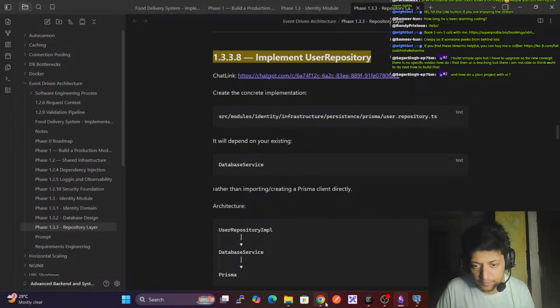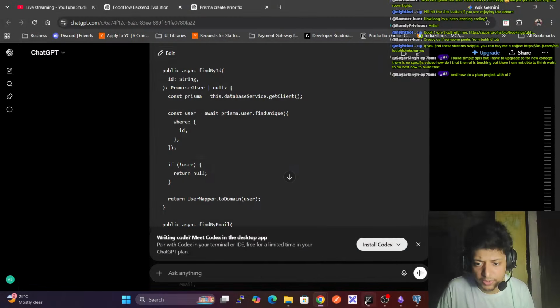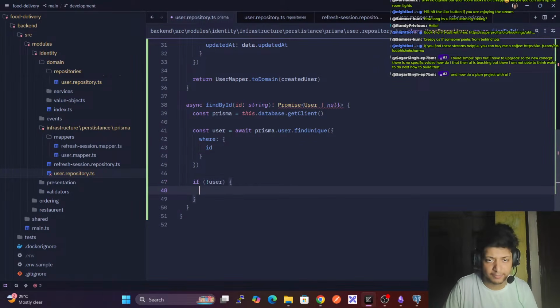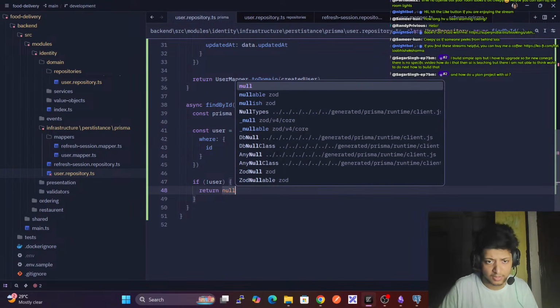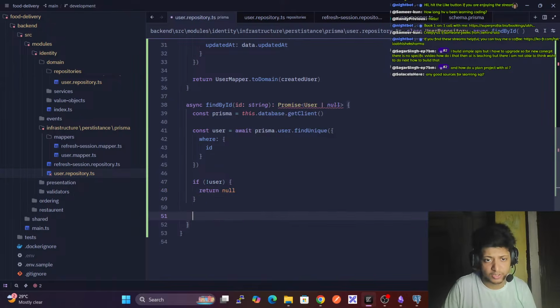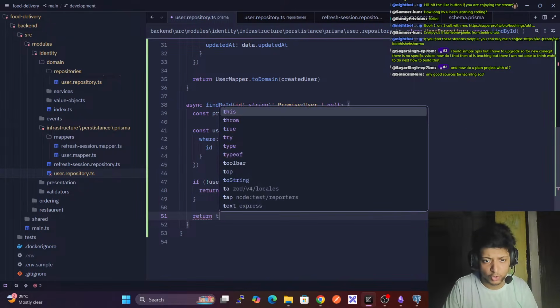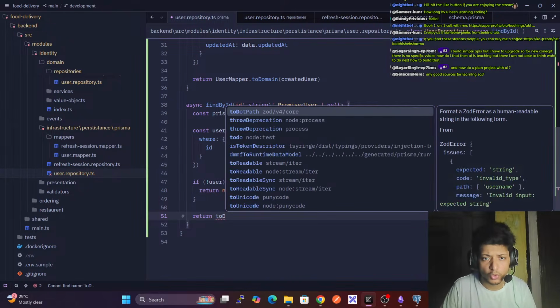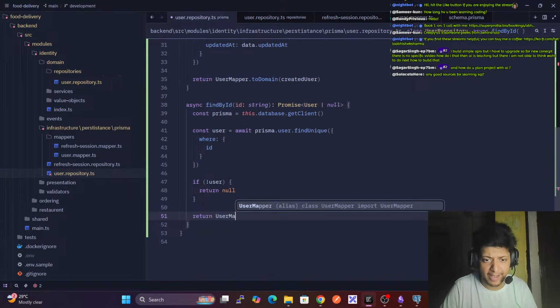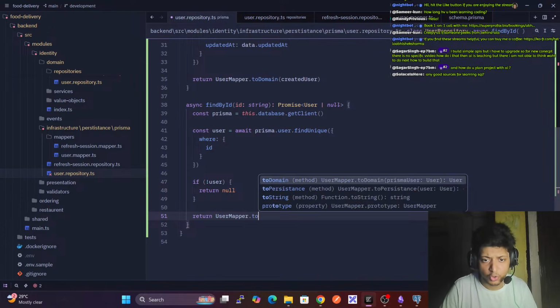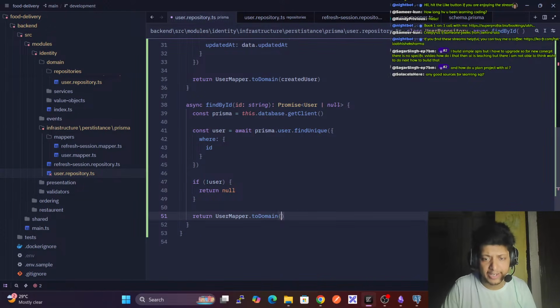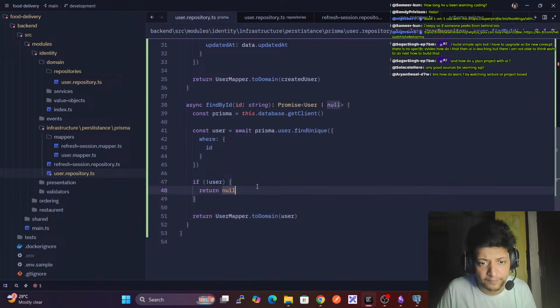Okay, got it. So here, if there is no user, we are simply going to return null. And if there is a user, we are going to return user mapper dot to domain, and here we're going to pass the user. Okay, find by id is also done.